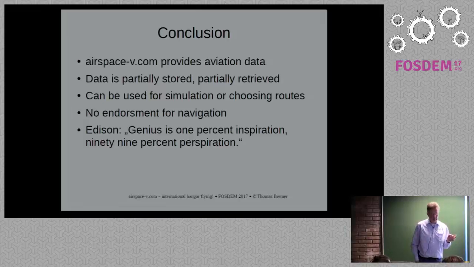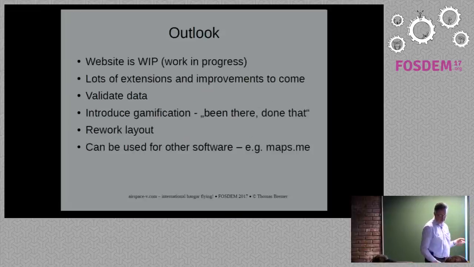What I also experienced here was this quote of Edison: "Genius is 1% inspiration and 99% perspiration." You get the idea, and it's popping up in mind immediately, and then you're sitting there days and days and get new inspirations, and finally somehow, well, there's no end in sight, put it that way. So consequently, this website is work in progress. There are lots of extensions and improvements thinkable, and there will come lots of them.